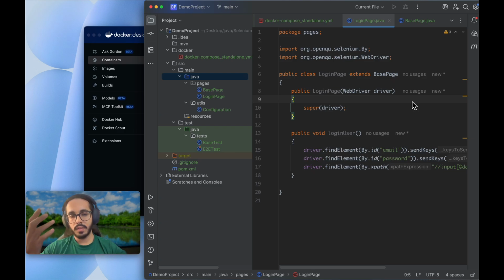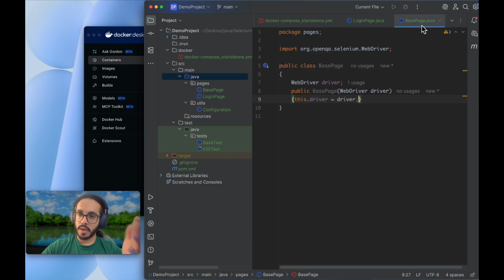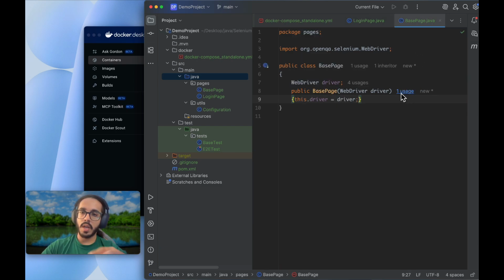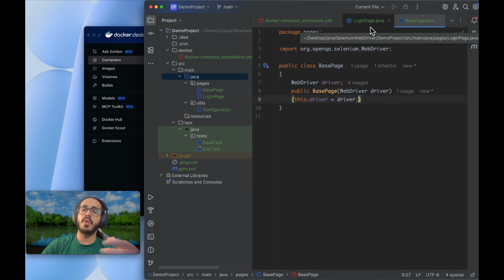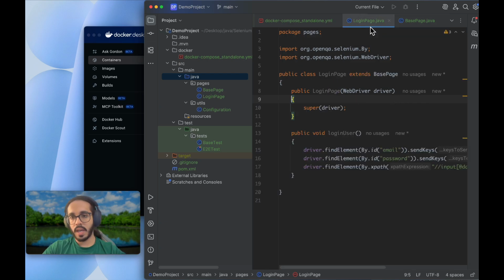If you create an interface, then it will not give you the access to create a constructor, although in newer versions we can do that. But to keep things simplified, I just created a base page. And inside the base page we can also create some common methods which are common in all the page classes. We can keep those things as well as a basic skeleton of creating a driver variable which is accessible in all the classes. Okay, so now this is done.